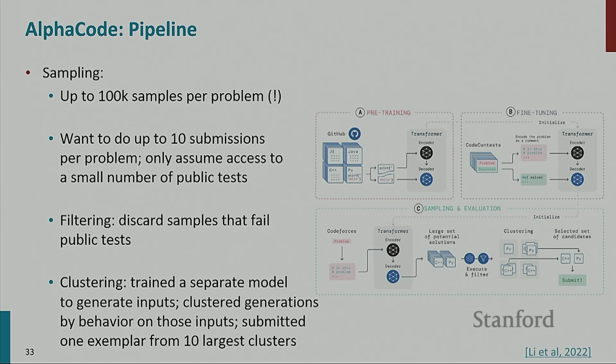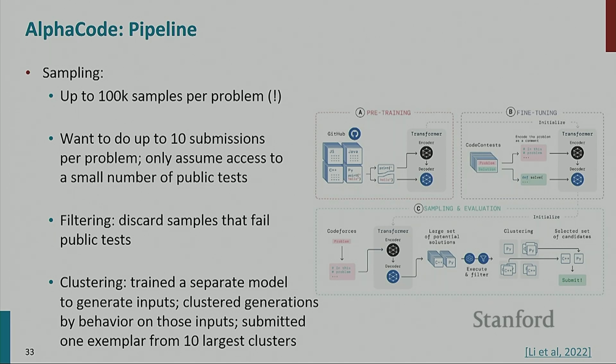What they did was they trained a separate model that generates inputs for a program. And for these generated inputs, we don't really know what the expected output is, unless we are really good at interpreting the problem statement. But even without knowing the expected output, I can use those generated inputs to group the programs that I have by behavior. So if I generate a string and I run all the programs on that input string, some of them produce this result and some of them produce that result, then I can infer that maybe these programs are semantically the same. So if I had 2 submissions to make, maybe I would do one of each instead of 2 in the same cluster.